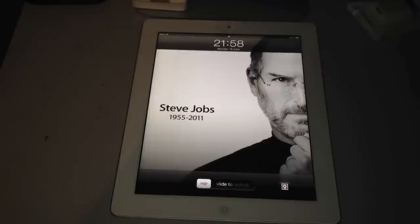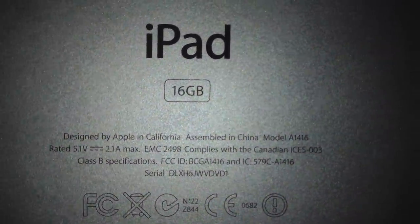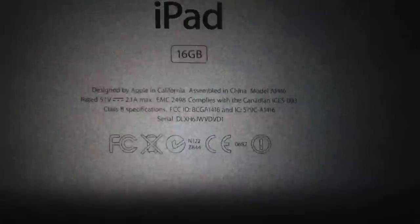Hello YouTube, I've got a review of the new iPad, the third generation iPad. This is the Wi-Fi only version, as you can tell from the silver back. And this is the 16GB version. As you can see, designed by Apple in California, assembled in China. Some more information down there. So let's have a quick look and do the review.